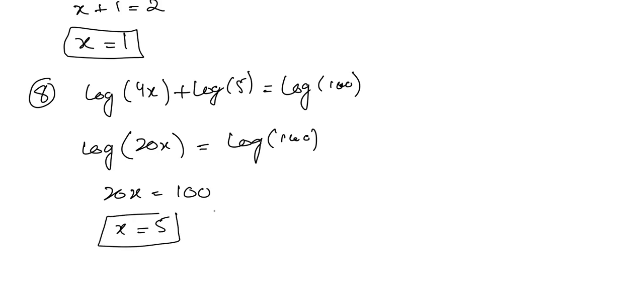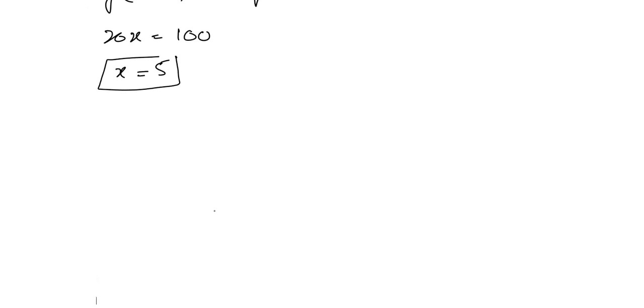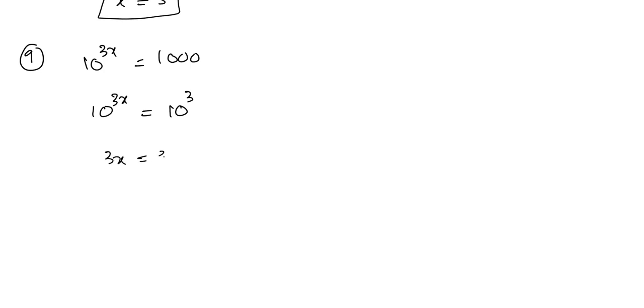Now just 2 more questions and we will successfully end this video. So number 9, determine the solution to the equation 10 raised to the power 3x is equals to 1000, and again we will do 10 raised to the power 3x and 10 raised to the power 3. 3x will be equals to 3 and x is equals to 1.